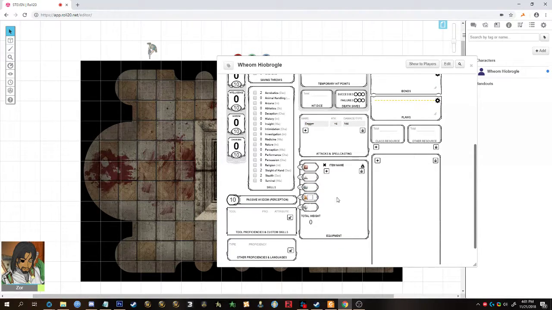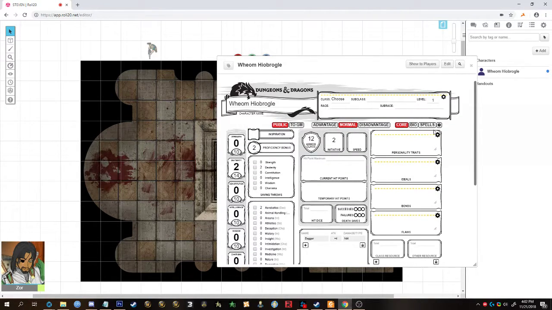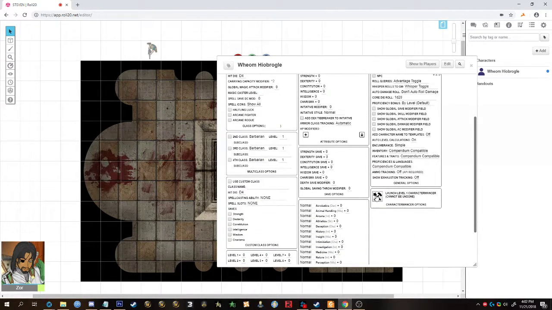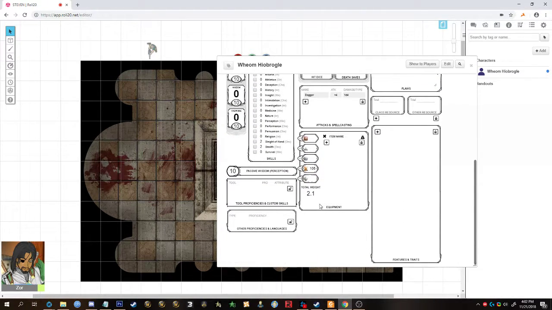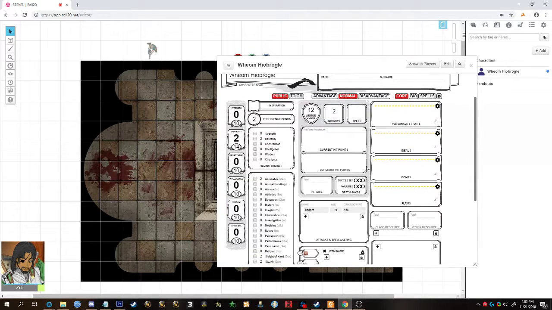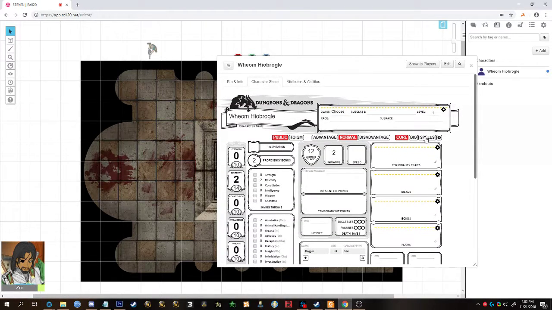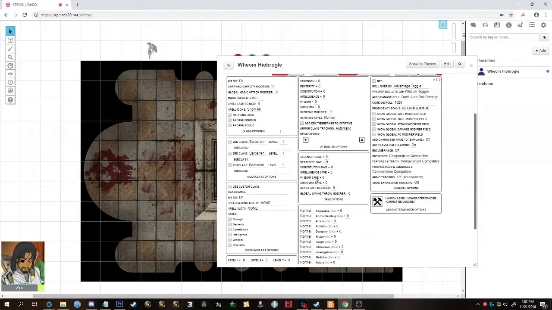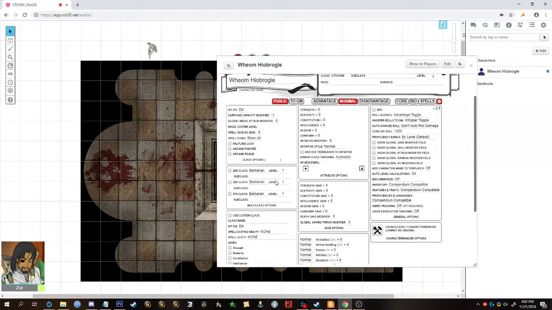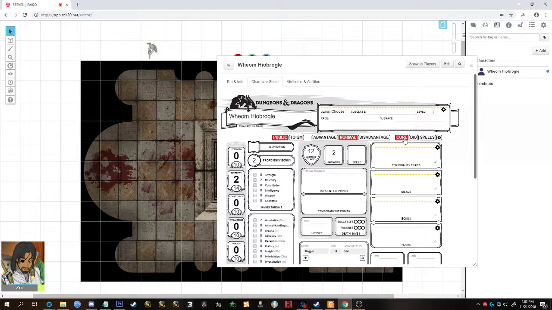Obviously, you've got your things. There is a weight here, but if we're not doing something with weight, there is actually an option in here somewhere, encumbrance. So you can turn off encumbrance if we're not doing an encumbrance game. It's still showing up. Okay, whatever. There's probably an option in here somewhere. I haven't looked through all these options, but they are there, and you're probably going to want to look through them at some point. That's also if we're doing a multi-class system, it's there.